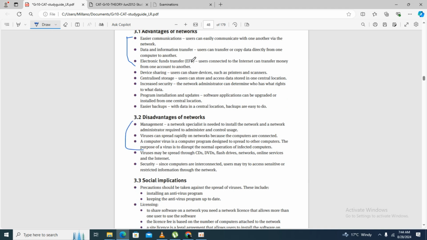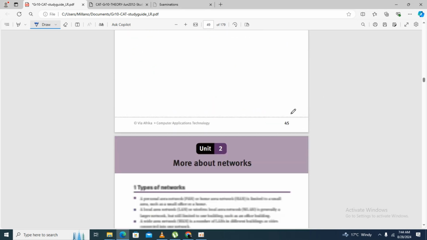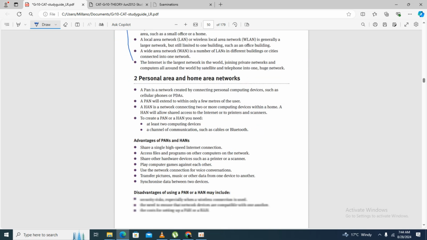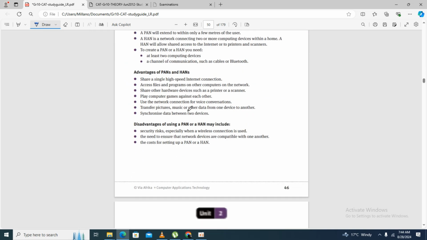They ask 2-mark questions. Give an advantage and explain that particular advantage. That would be a 2-mark question in CAT. So if you know 3 of these, that would be enough, right? So now the types of networks, yes, here we go. This is where I was. A personal area network, a LAN, and a WAN, a wide area network. I did explain that. And you guys should know at least 3 disadvantages, 3 advantages.